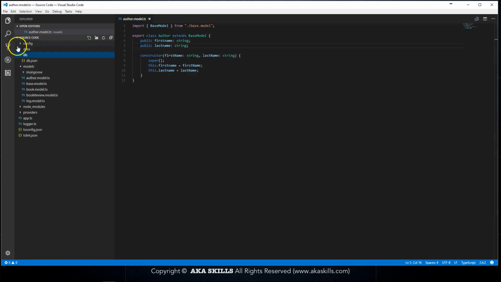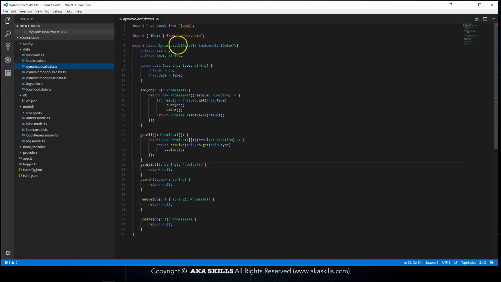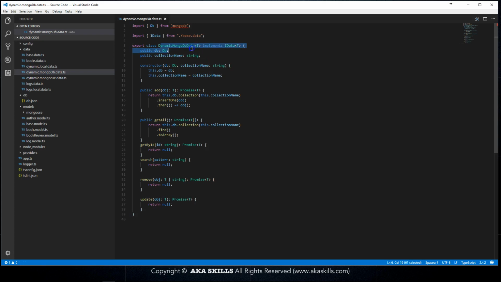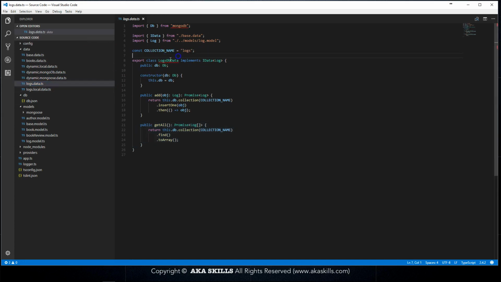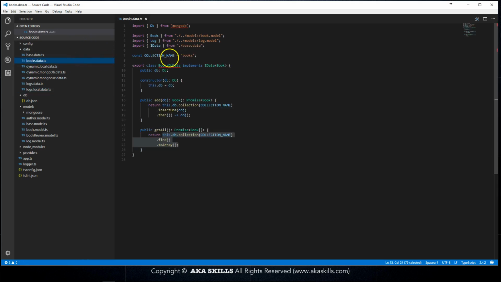Well, what is iData? Let me go back to it inside data. iData has, as we saw, just several methods. But the important thing here is that it has different implementations depending on what you want to use it for. So you have dynamic vocal data, dynamic MongoDB data, dynamic Mongoose DB data, also Vox DB data, Vox vocal database, and books DB data.